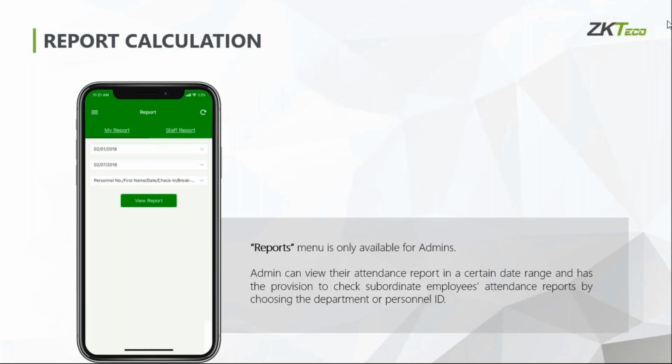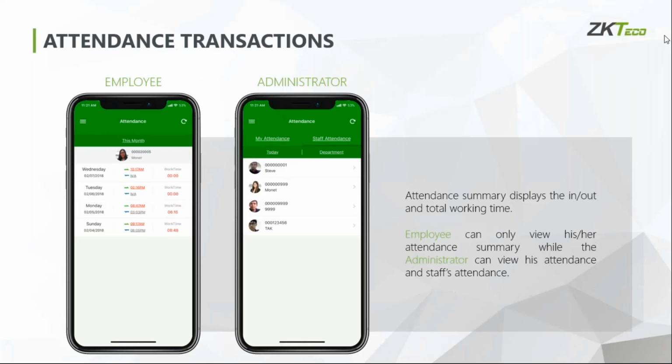So for the administrators, if they want to see the reports of the staff or their own report, they can just choose the from date and to date, and they can generate the report and compare. For the employees, there is no need of this one. So we provided some transaction options, like all the punches. The transaction, in the sense of when they come in, when they go out, the ins and outs, will be displayed and the total work time will be displayed.